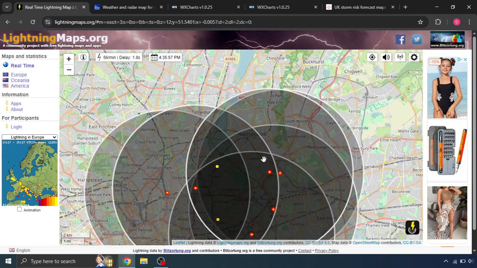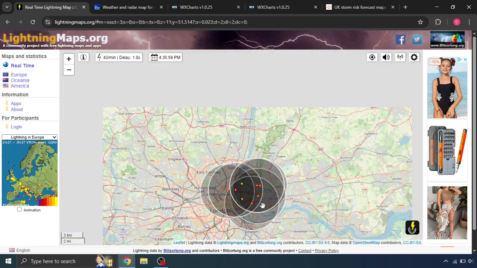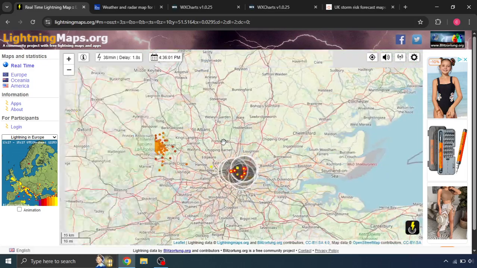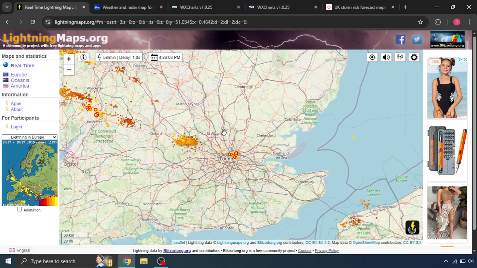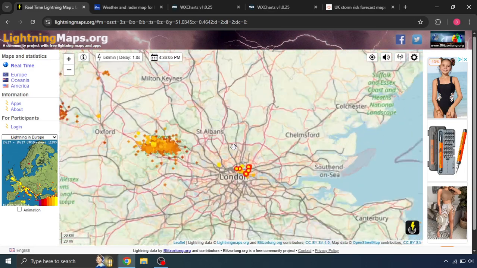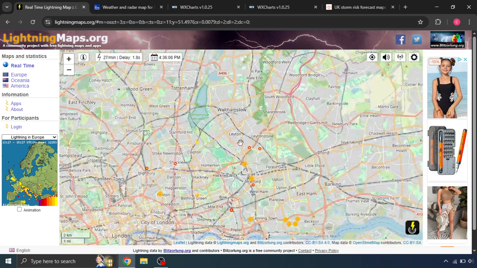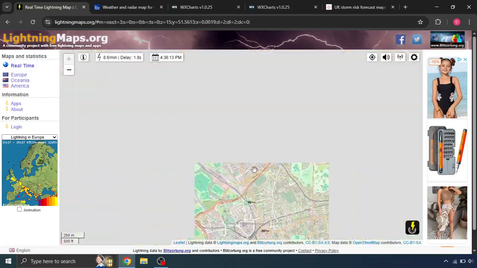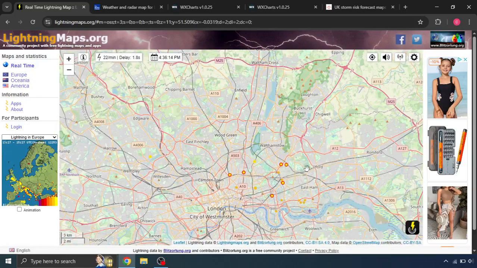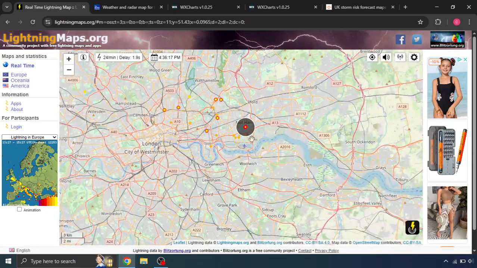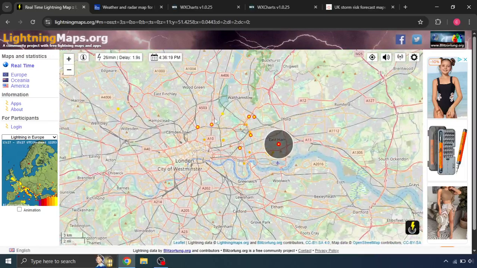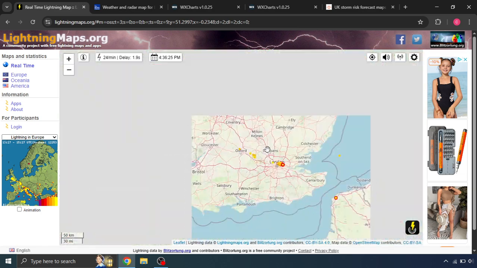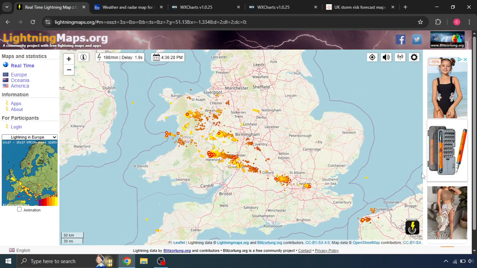Outside of my window actually, I've got a cumulonimbus cloud sitting right next to me. So again, there could be a chance to hear thunder anytime in this video. No surprise with that. And here again, these lightning strikes have just taken off in Leytonstone, around that area. Very close. And here's another one that's just taken off. Maybe this storm could be the cumulonimbus cloud I'm looking at out of my window. It looks pretty ominous there. So pretty much, this is my storm.